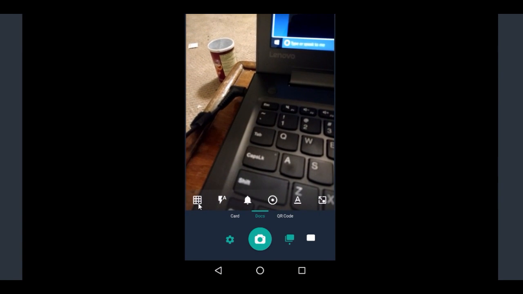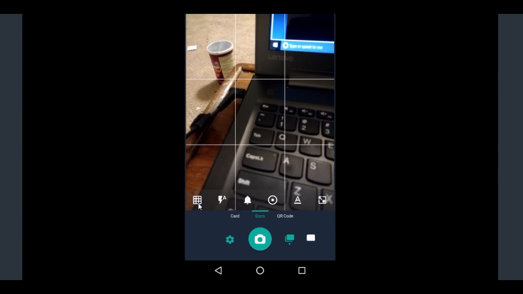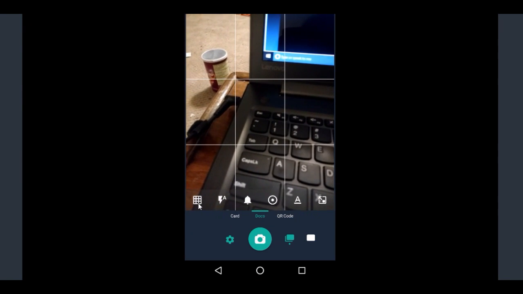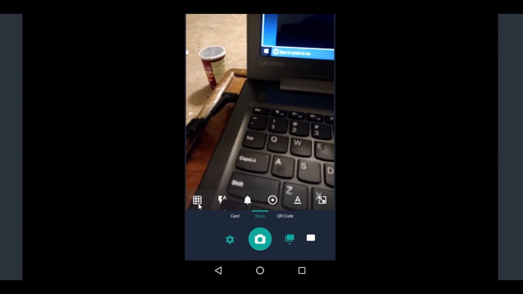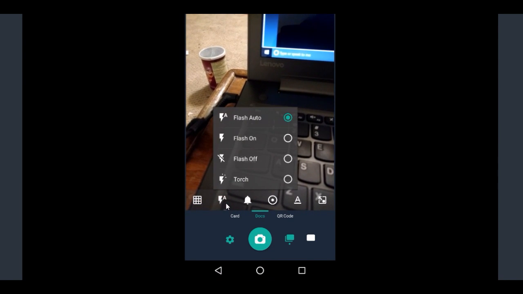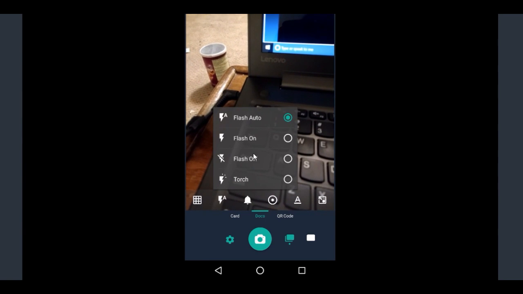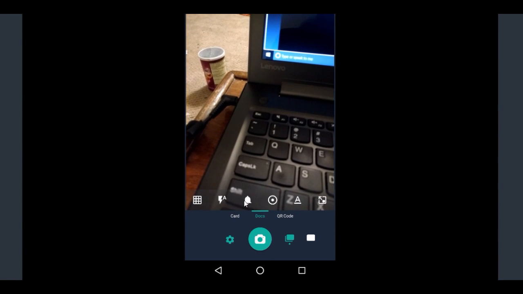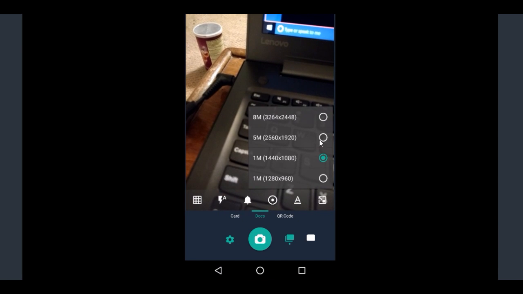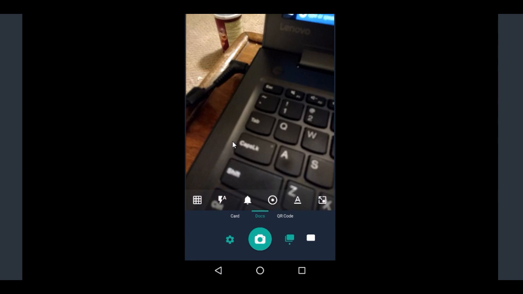The first option here is the grid mode to align your document, and you can also change the flash settings to auto, flash on, flash off, or use the flash as a torch. You can change the shutter sound, or we can also set the size of the images.